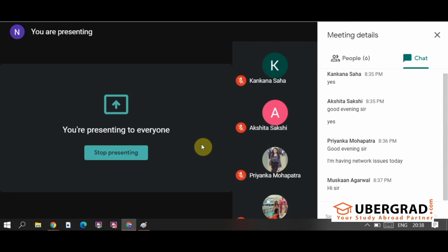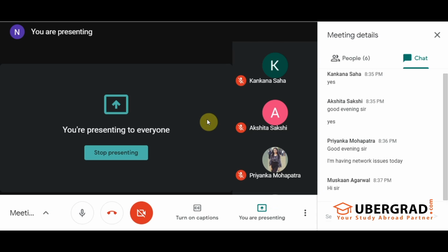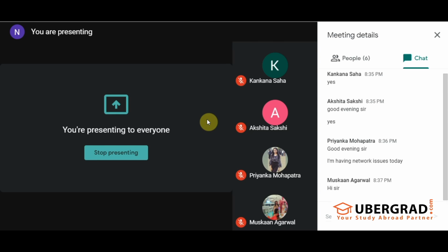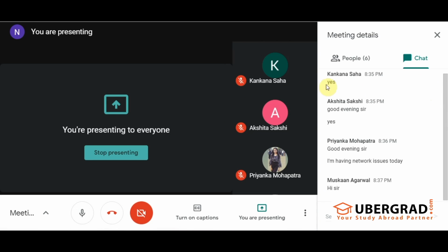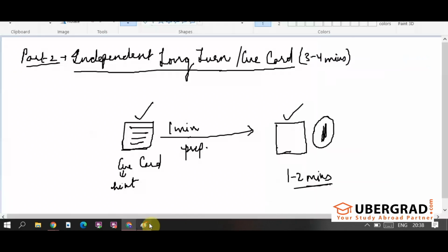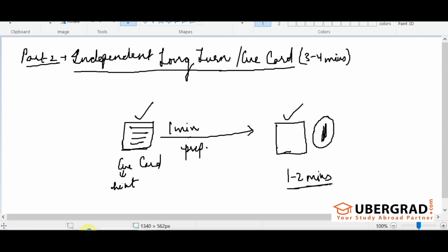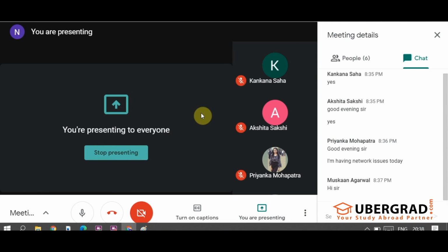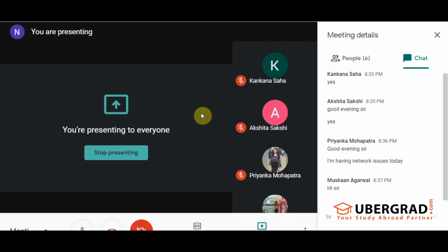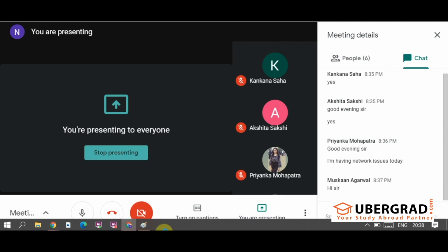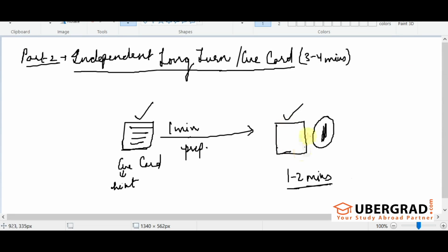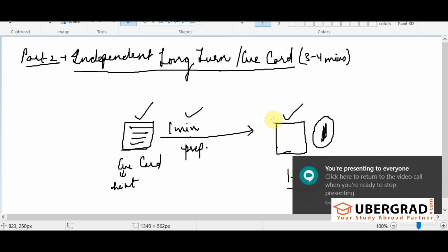So when should I stop? You don't have to stop by yourself. You have to go on speaking until the examiner says thank you. When will the examiner say thank you? That is completely dependent on the discretion of the examiner. Examiner can ask you to stop any time between 1 to 2 minutes. That can be 1 minute, 1.5 minutes, or even the examiner might ask you to speak for entire 2 minutes. Alright, so it is actually completely dependent on how we utilize this 1 minute to prepare notes on this question in this answer sheet.